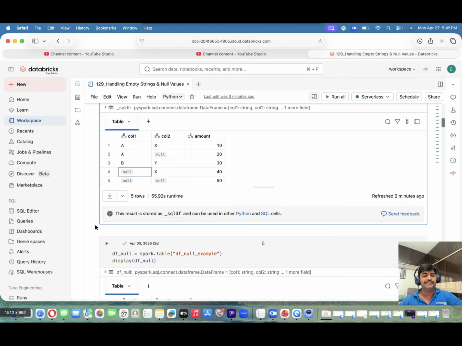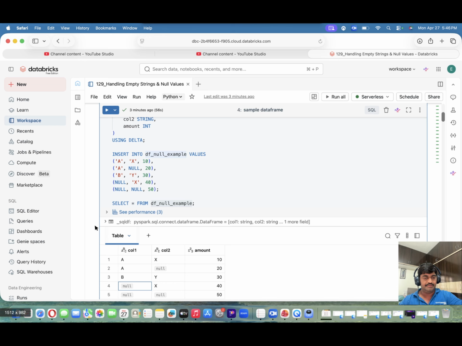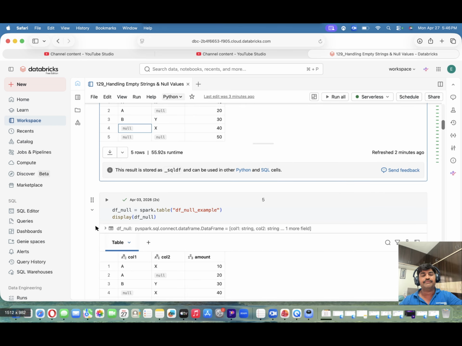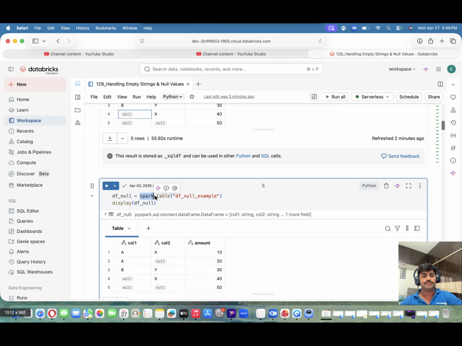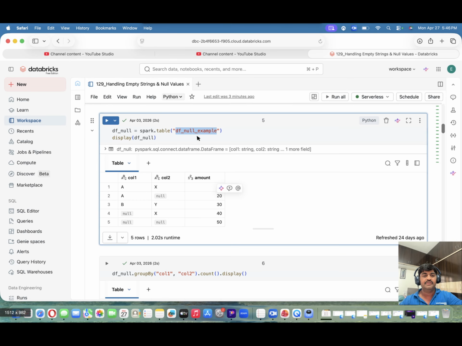Now, since the table is created through SQL, to perform PySpark operations we first need to convert this SQL table into a Spark table. For that I'm using spark.table, and inside that I pass the table name, df_null_example.